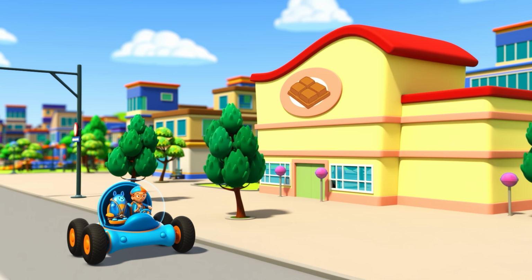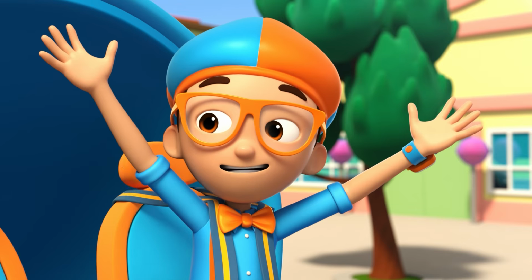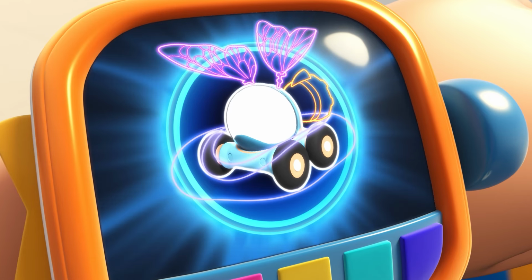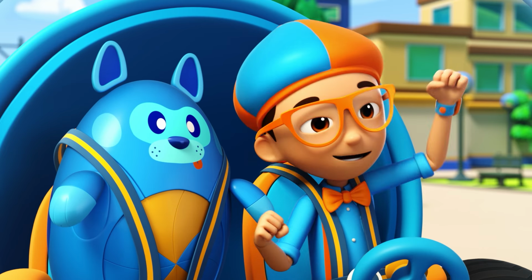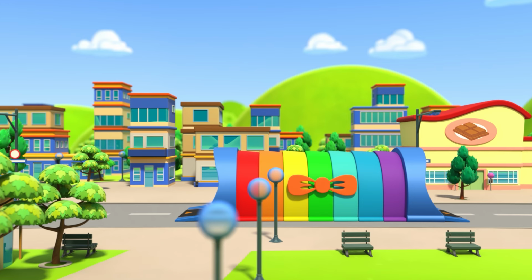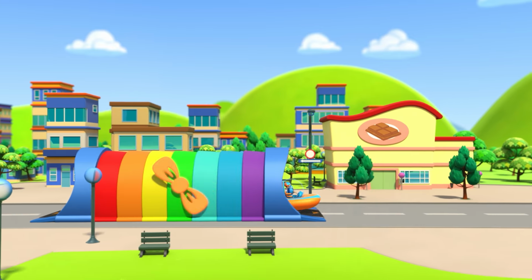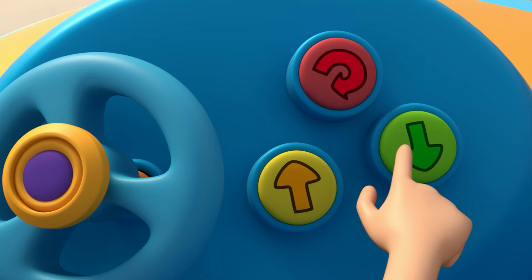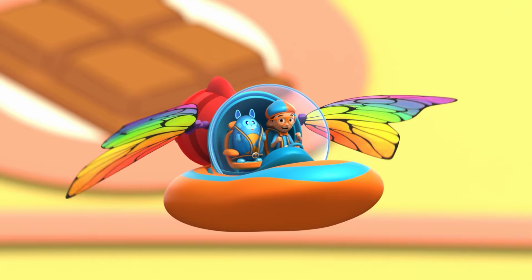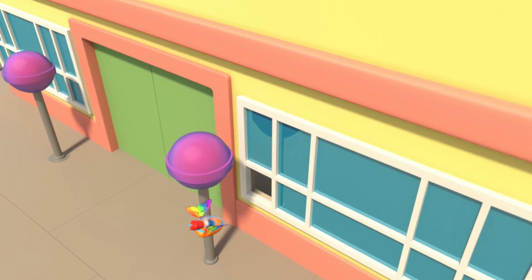Great idea! We can go into that chocolate factory and find out. I'm gonna need wings, hovercraft, and a prop engine. Wings, hovercraft, prop engine, confirmed. Activate Blippi Station. Shrinking down! The Blippi-mobile is ready for adventure! Let's go meet some chocolate bars in the chocolate factory.